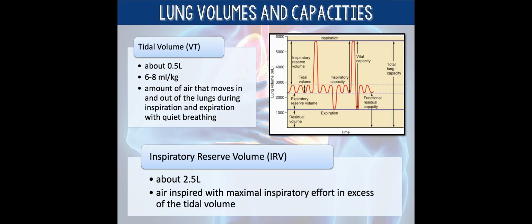Then your IRV is that air inspired. So you take a deep breath and then you take a deep breath some more until you can't anymore. That is your IRV. So tidal volume is the air you breathe in and out normally without any effort, and your IRV is that extra amount of air that you breathe in after you breathe in your normal tidal volume. So your tidal volume is about 0.5 liter and your IRV is 2.5 liters. The breath you're taking now is a lot less than what you could inhale if you really inhale all the way till you can't anymore.